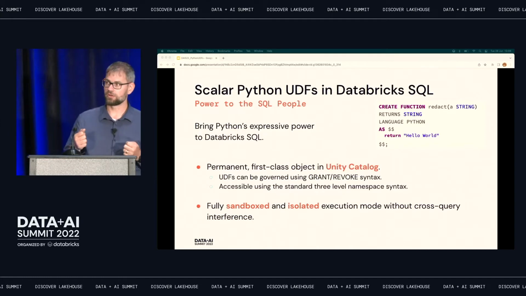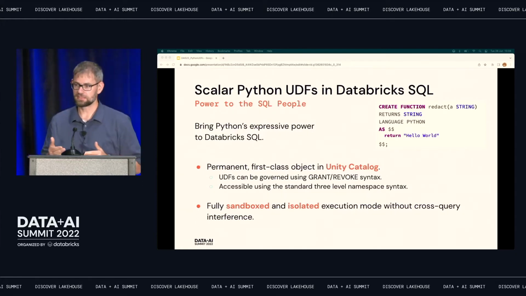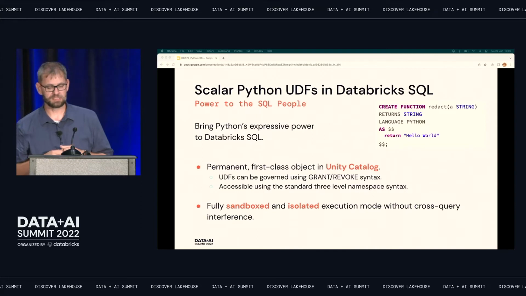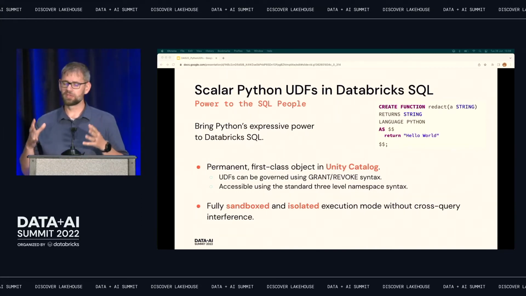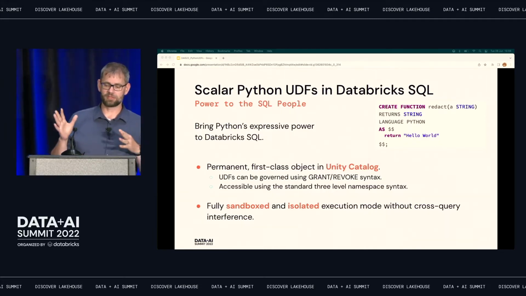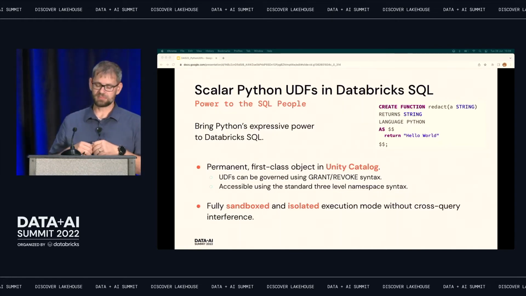So we're making sure that the UDFs that are executed are completely isolated and sandboxed from each other. And for example, we don't allow network access. Yes, this might be a hindrance for some, and I will talk about this a little bit in the end. But fundamentally, we want UDFs to be this kind of stateless transformation logic that can be run safely without you worrying about who has access to some temp data that somebody wrote to disk or some environment variables. All of this is completely taken care of.